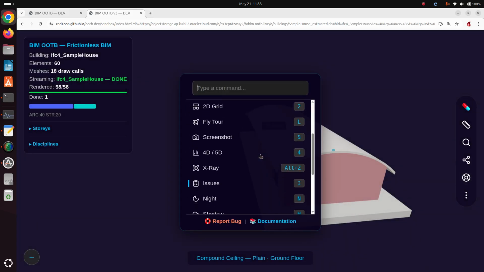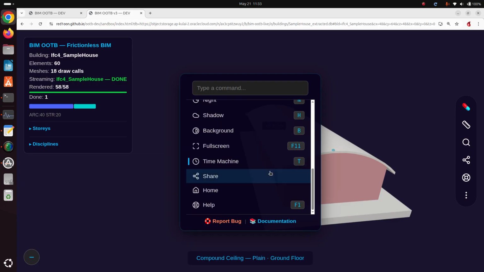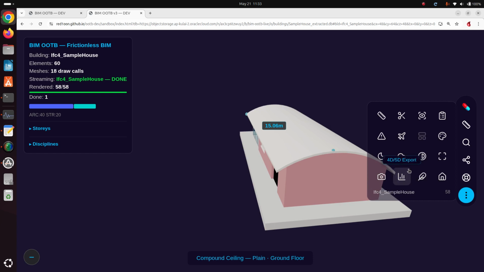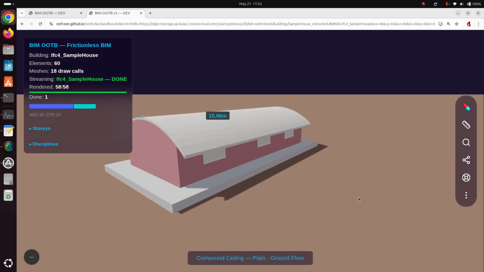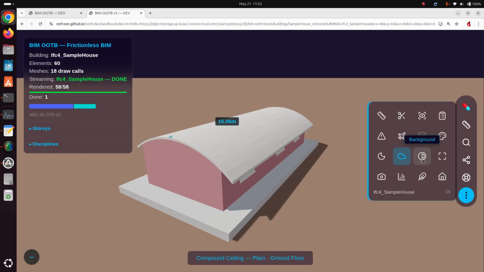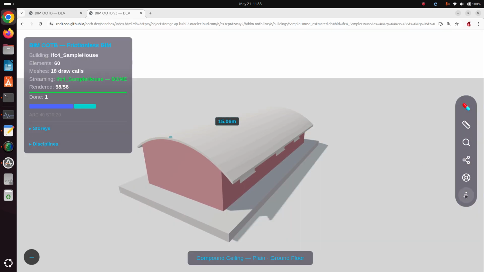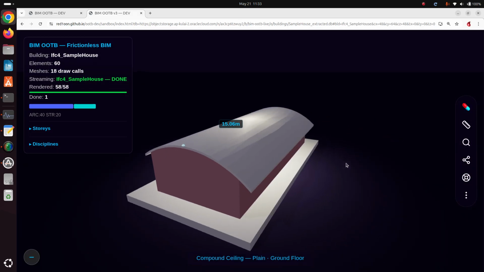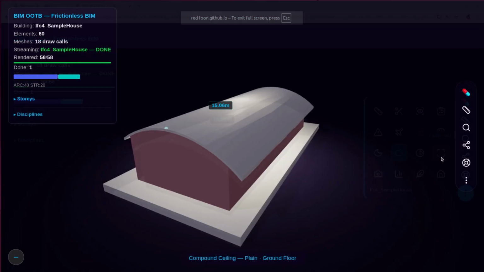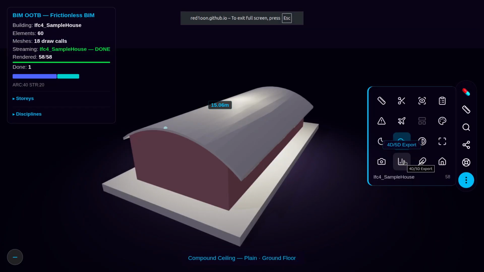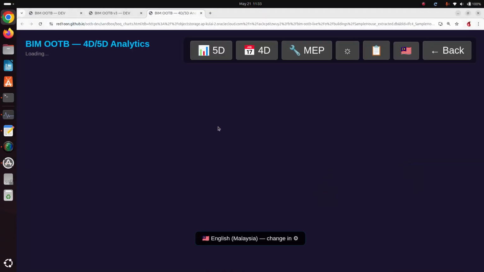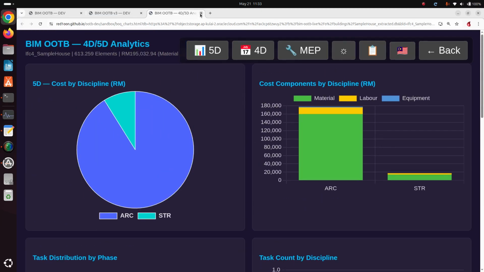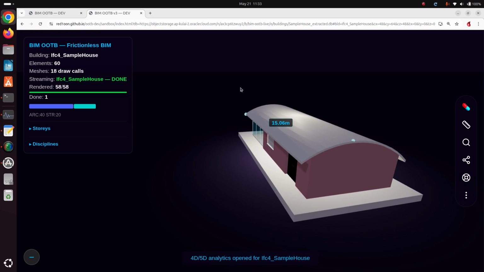I have a help here. Yeah, we got clash metrics and so on. And I also have more. You can have shadow. You can have the background auto white when you want to print. You can have night mode, and you can have all this even in the browser. Yes, you can have all this in the browser, and it will work too. So this is the new breakthrough technology.